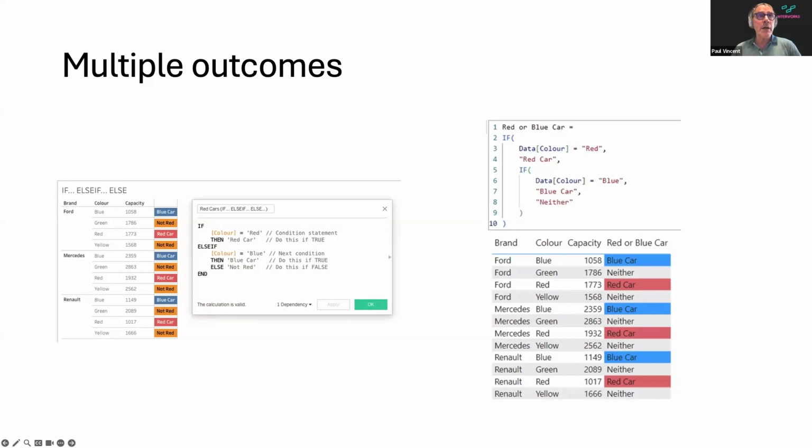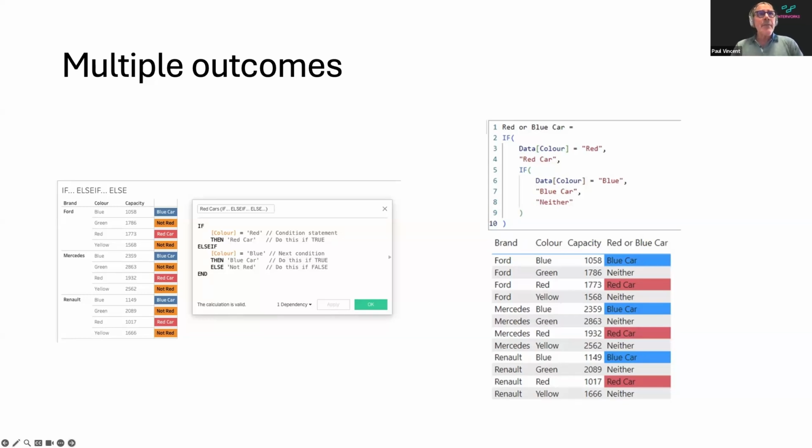In the case of Tableau, I would start looking at the ELSEIF function. Now, the ELSEIF function is quite a nice addition here. It basically lets me put a whole series of tests, and then for each one, I can say, what do you do if this test is true? And if that's not true, then it will move on to the next one and say, well, what about this test? What do I do if this is true? And then at the end of all of that, I can put an ELSE clause, which is a catch-all, and says, well, if none of these tests were true, then I want you to do that.